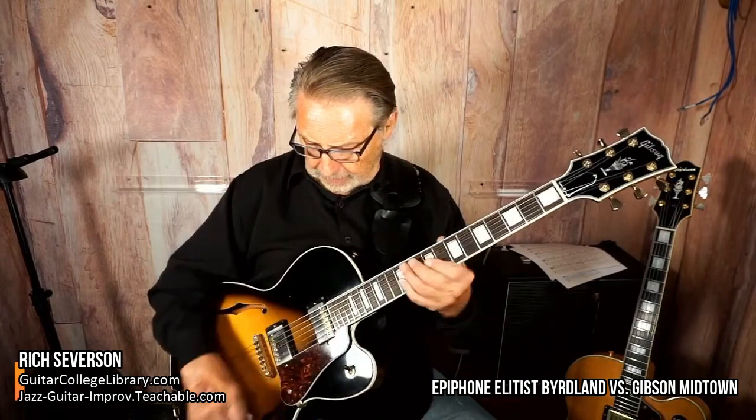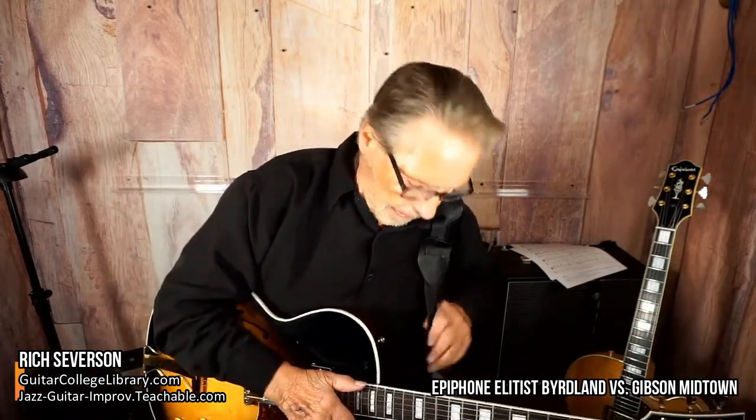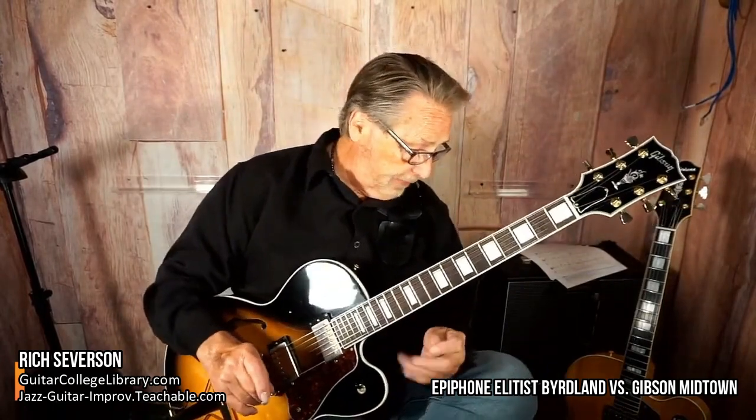So anyway, this is a Midtown, Gibson Midtown. Isn't that a trippy guitar? And I have a feeling it'd be a real nice guitar for blues. I really do. You could really bend the crap out of these strings. When did they make that guitar? What year is it? And then what about the Epiphone? I don't know what year that is. But it's in really fine shape. The body, there's no dings on it or anything. It's really sweet.